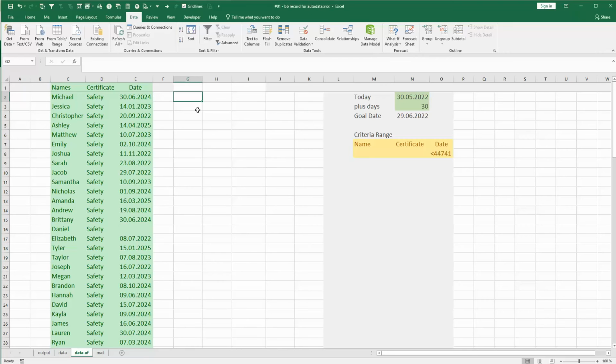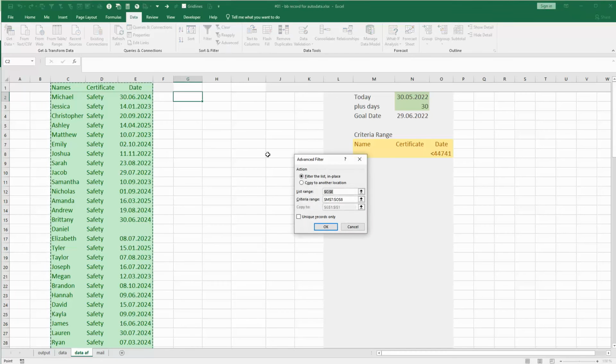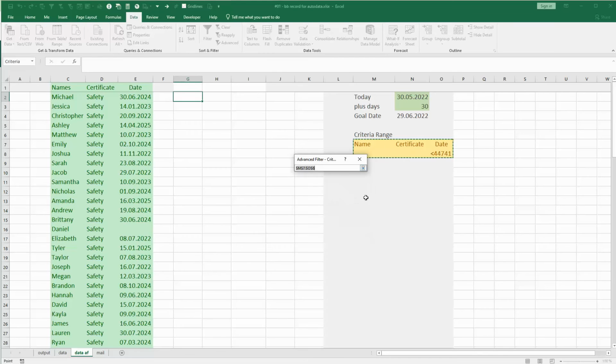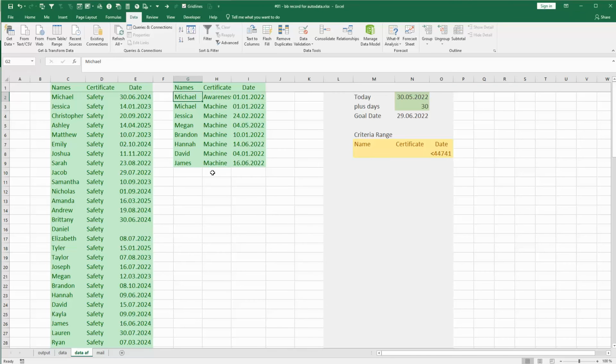So I'm going to go here and say Data, Advanced Filter, and I'm going to select my list, and it needs to have my header in the first line. And by choosing all of the columns, every time I'm going to update this, it is going to take all of the data, and I need to make sure to say copy to another location. Then it asks me where my criteria is. I'm going to mark this, and then where I want to copy it to, I'm going to say G1, and then I say OK, and as you can see, it just filters it out.